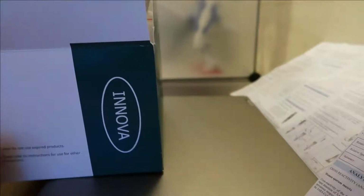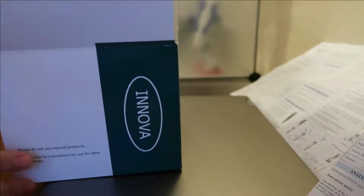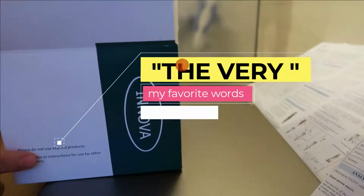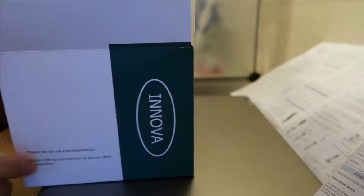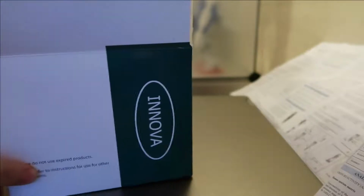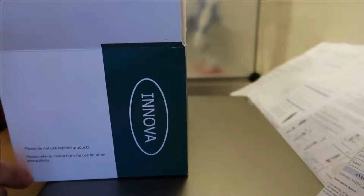Personally, I'm very thankful that we were given this, because what they were pointing out is that you can still be positive and at the same time not showing any symptoms, and the risk of passing it on to other members of staff, your colleagues, is very much possible actually. So this prevents it from happening, because if you're positive with this home test kit, even though you are asymptomatic, that means you're not showing any symptoms of coronavirus infection, then you don't have to go to work.